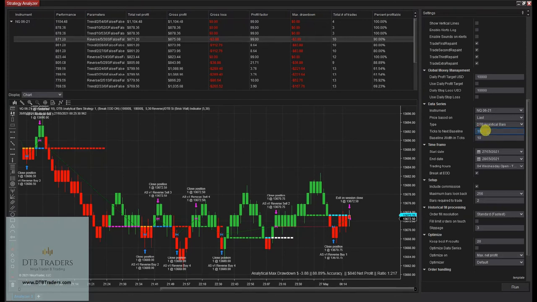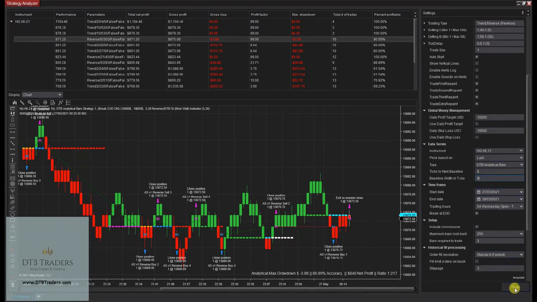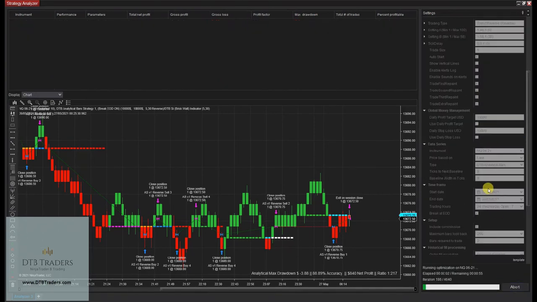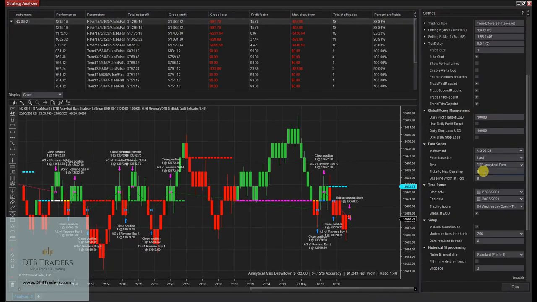So for example, I'm going to switch this to an 8 and an 8 for the same session. I'm going to run that. Because it's a slower moving market, you can go for the smaller bar sizes trading the Asian session. And if you are going to be trading the busier sessions, you must basically select a larger bar size. So that's actually given me a better result by switching over to an 8/8.